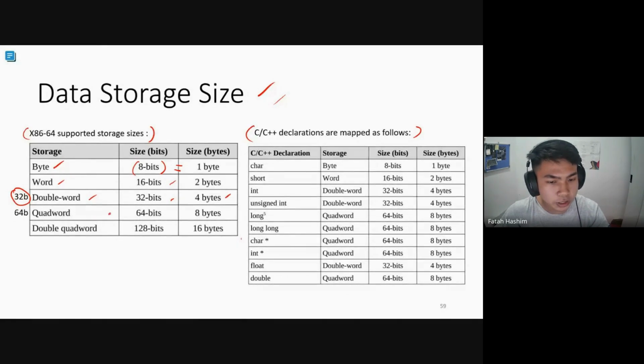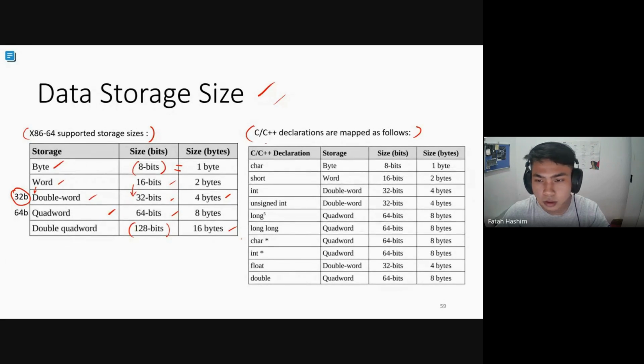And quad word, 64 bits, 8 bytes, and double quad word, 128 bits, 16 bytes. Okay, the easy way to differentiate is my technique also, by knowing that this one has D. If it has D, it is double, so it will double up the value here.